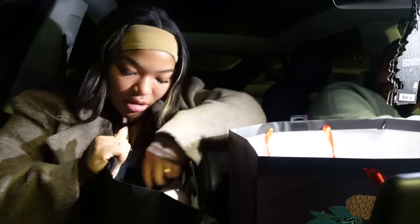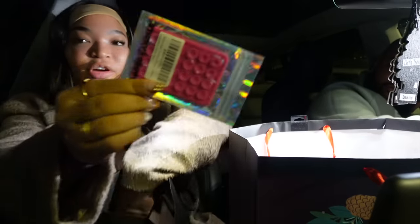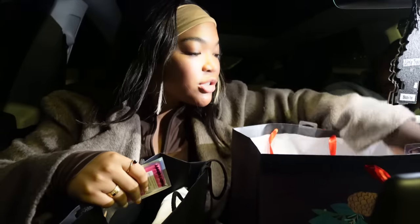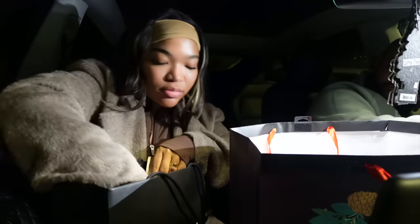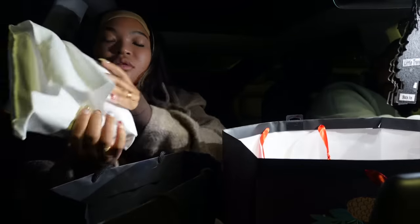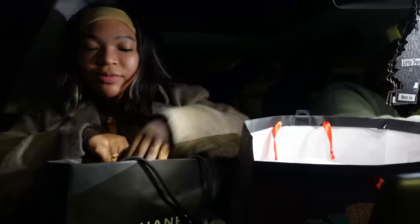And then I'm getting her one of these little sticky things. I don't know if she has any chopsticks from Japan. I'm gonna put two in here. I don't know what color she wants. And then her Fury jewelry from Fury. I'm about to drop this off to her and I'll check in with y'all later.